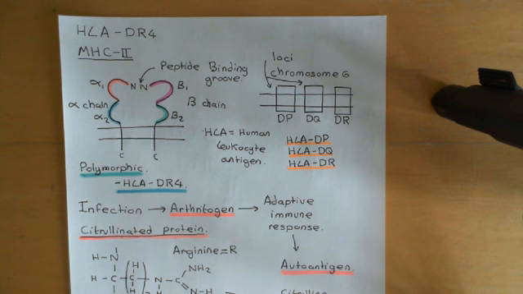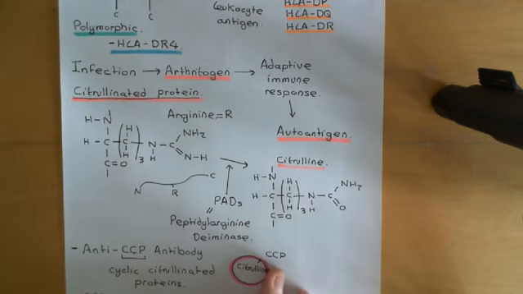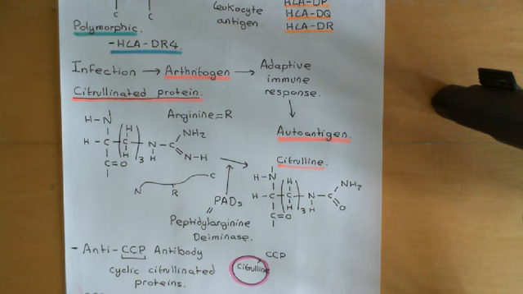Then you get the adaptive immune response initiated. You produce CD4 positive T cells that are active and also B cells that are active, which will produce an adaptive immune response against that specific epitope of the arthritogen. And unfortunately, it then turns out that they are capable of attacking a similar epitope in an autoantigen. And you break with immunological tolerance to citrullinated proteins, basically. And then that's why these cells end up infiltrating into the subintima of the synovial membrane in the synovial joints.